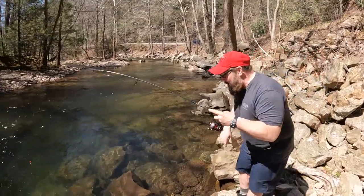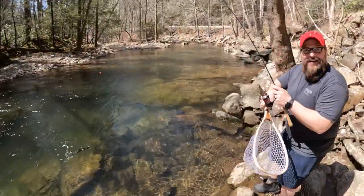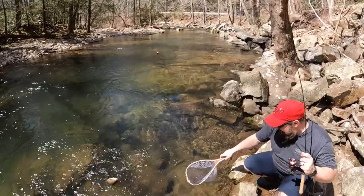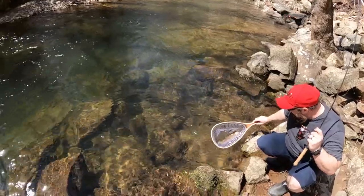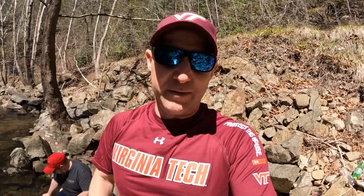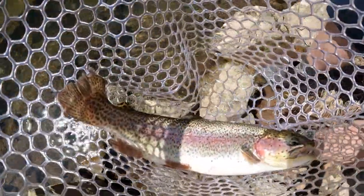Guess what I just rebaited with? Orange Deluxe, baby. Oh, he's back. We're gonna tell the other part of the funny story here in a second. Got him. So listen, Dustin just drifted that area. There was another angler right below us that just walked up and left, and he goes, "That wasn't a fish, that was a rock." Next drift, bam, got him. Look at that fish, right in the side.